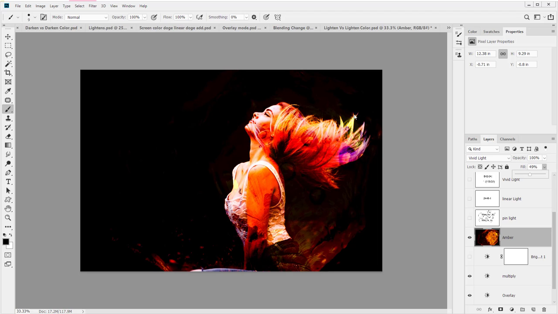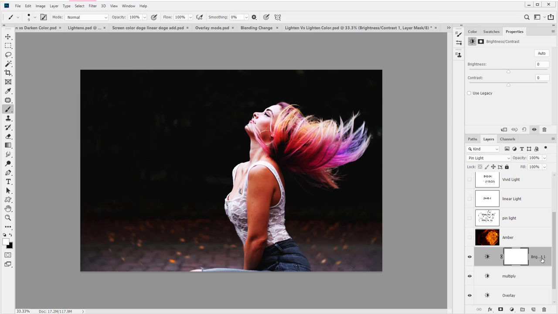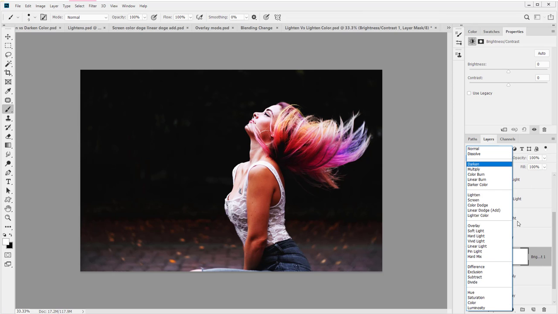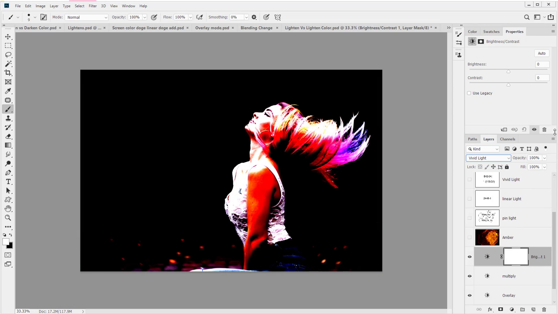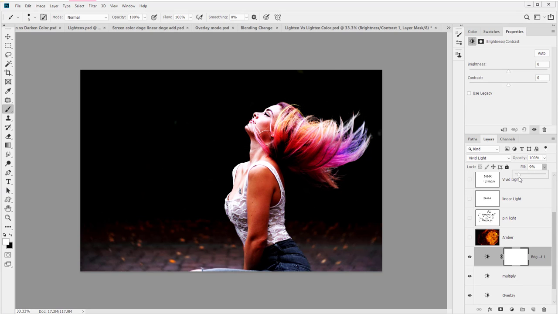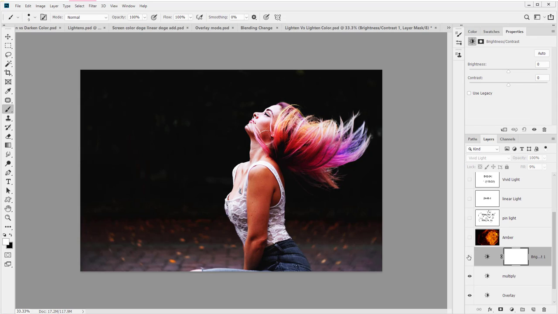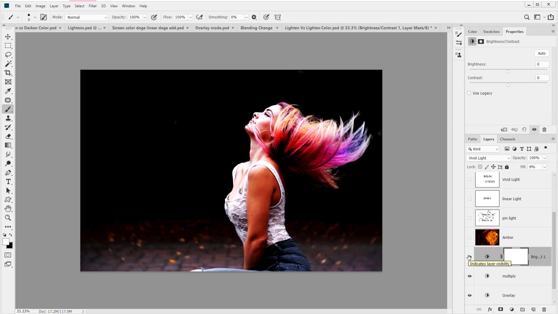However, we're getting a lot of clipping in the lighter areas, which is to be expected anytime you see a division going on in there. So don't forget that we can always apply it to its own image. So I'm going to make this dummy layer here, and I'm going to set it, instead of pin light, which will do nothing, to vivid light. Now we can see that it's really blowing out a lot. So what do we do? Let's go ahead and drop down the fill opacity to have less of that effect. There we go. Before, after. So we can increase the contrast, and a little goes a long way with vivid light.